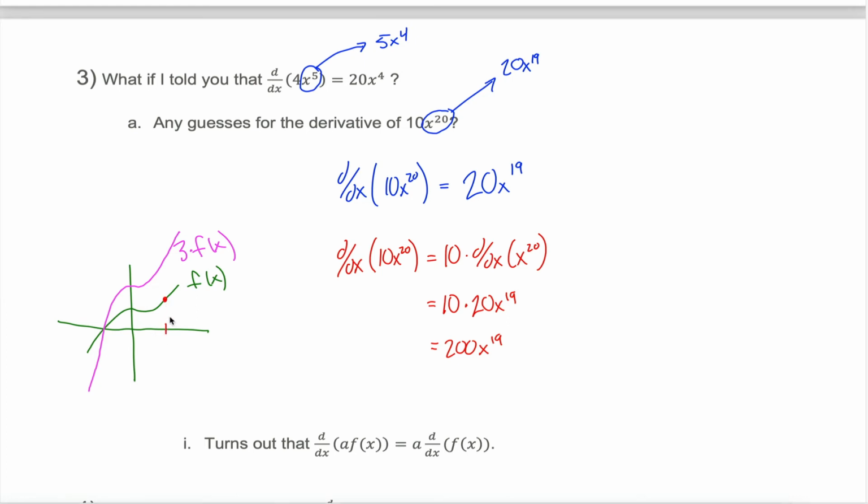Consider the slope of the graph in green and the graph in pink at this specific point. They're very related, right? They're both positive. It's just pink is going to be steeper. In fact, it's going to be 3 times steeper because we've stretched this thing vertically by a factor of 3. And that's not true just for this point. That's true for any point. Because all this 3 does is it stretches the graph vertically by a factor of 3, what that's going to do to the slope of the tangent line to any point of the graph is it's just going to make it 3 times as steep, which is exactly what this statement here is saying.